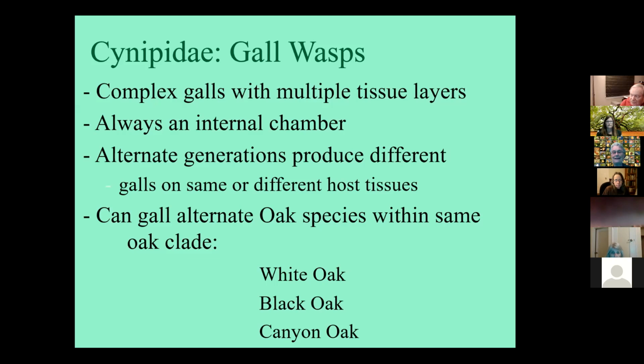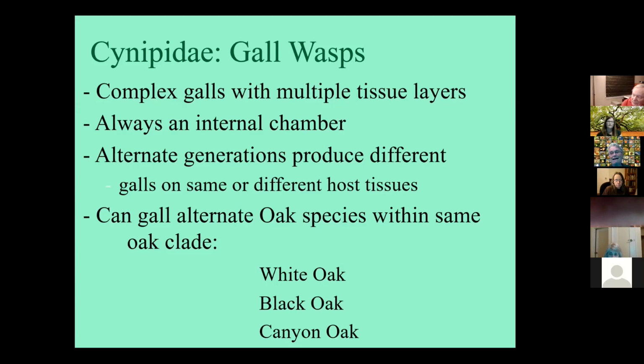And finally, we're looking at the gall that can actually, the same species can gall alternate oak species within the same oak clade. So there's several Quercus species which we classify as white oak. And I'll tell you, these cynipid wasps are smarter than me, at least as a botanist. They can recognize white oak and tell it apart from black oak. So you can find galls that you normally would find on Lobata on other white oaks, for instance, on blue oak or scrub oak. And I see them also on Oregon oak. So all kinds of white oaks will be able to make the same gall species.